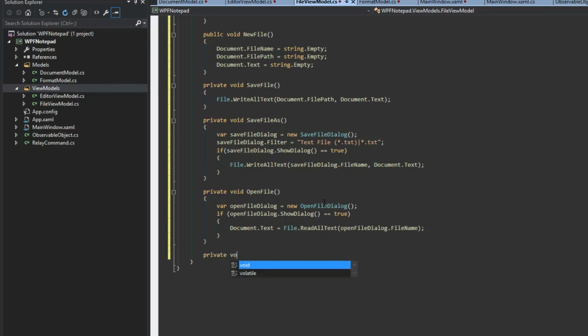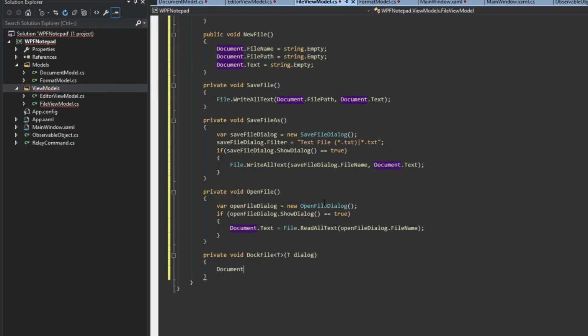So we're going to create a private void, and I'm going to call this DocFile because we're essentially docking the information, I guess. I don't know. That's the best convention I could come up with here. But this is where we're going to use our angle brackets and the T again. And we're going to say T dialog. Because whether we save it or whether we open it, we're going to get the file name. So we don't need to really create two different methods for this. We can use one by using our generics.